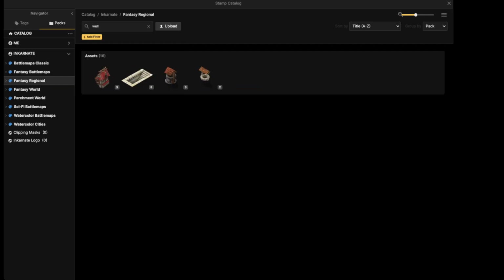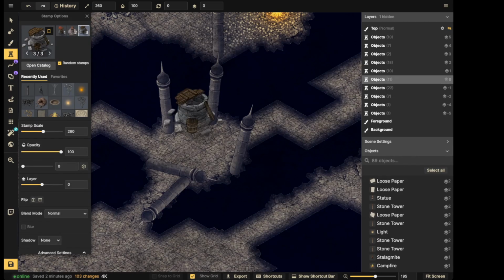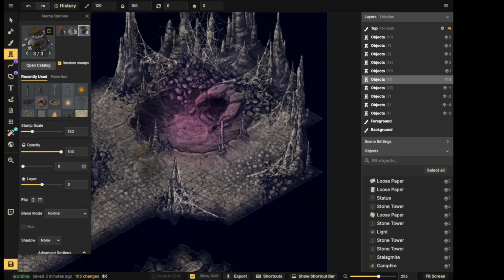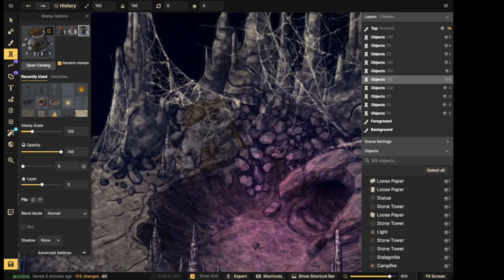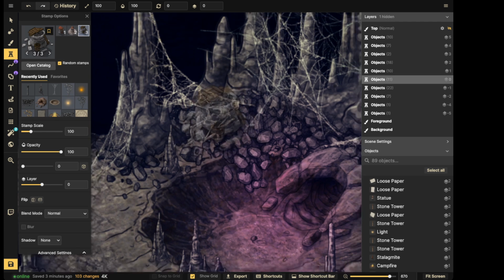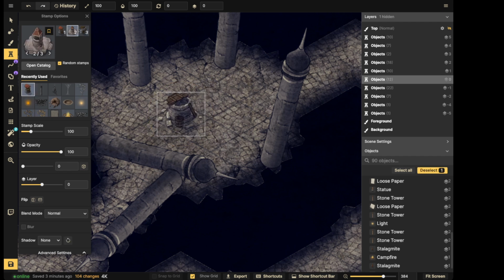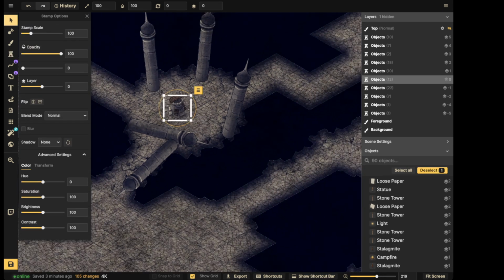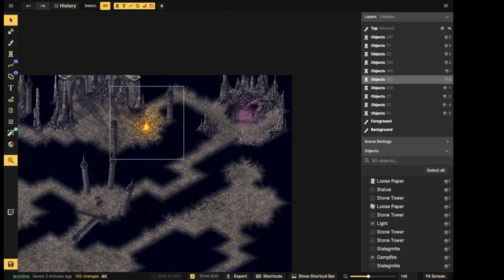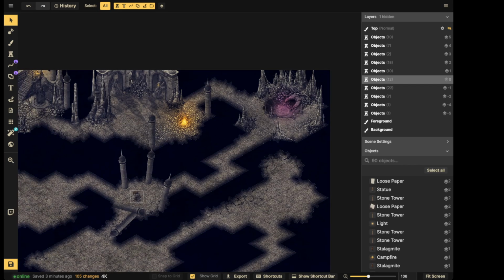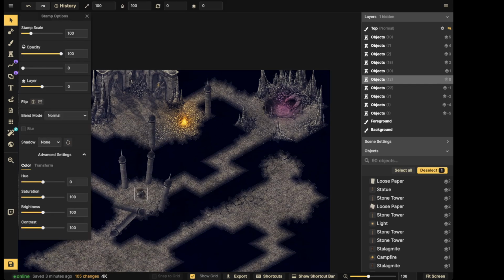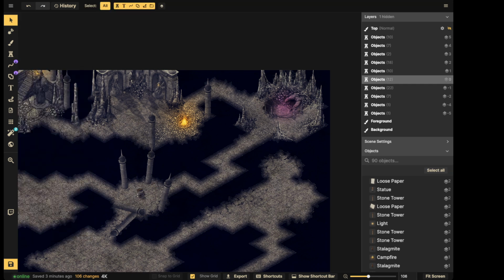And I think we should go to Fantasy Regional. We'll use this well right here, and I'll put it right there in the center. I'm going to look at the skulls here and make sure that I get my scale right. Make sure it's not too massive. I think that's about the right size. That works fine. Let's put a well right there. That looks good. There we go. And I'm going to put it maybe right here, a little more central to it. There we go. Yeah, the cracked ground texture is one of the best textures out there, if you ask me.